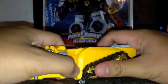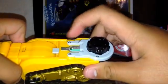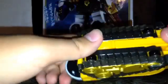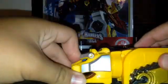The Gosei Tiger. Yeah. And by the way, the cockpits are on the same places right up there. Basically, the Tiger and Snake are the same, except Snake has a longer tail, or back end, because it's a snake. And Tiger by itself, that's what it is. And this attaches to a bulldozer, and this, I guess, could be the scoop of it. I don't know. I mean, you can kind of see it because it's got the treads back here, but whatevs. I do like those treads, even though they don't have a purpose. They're just there. And again, it also opens up.